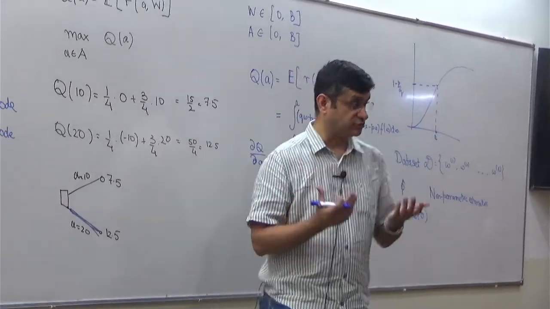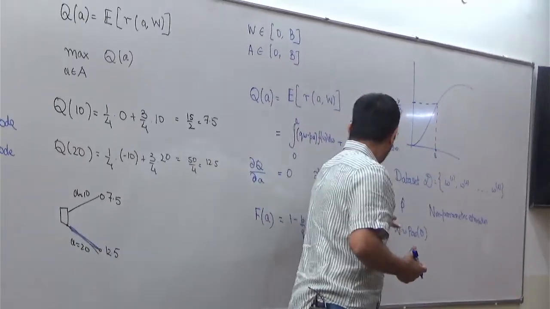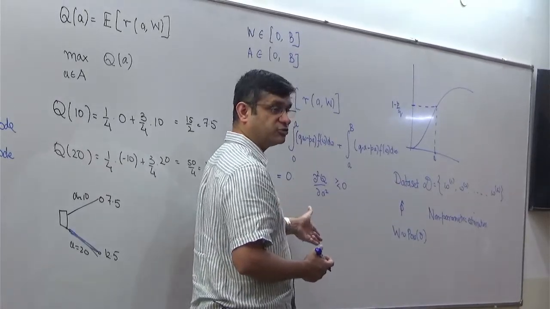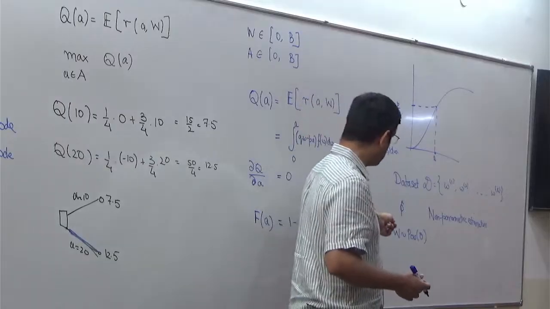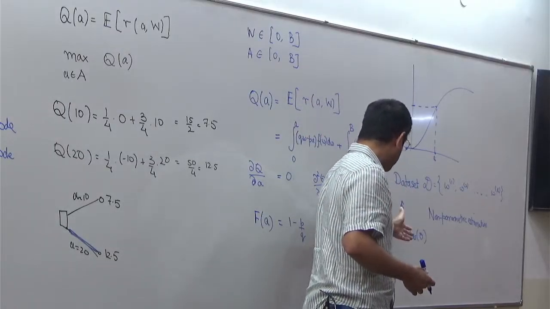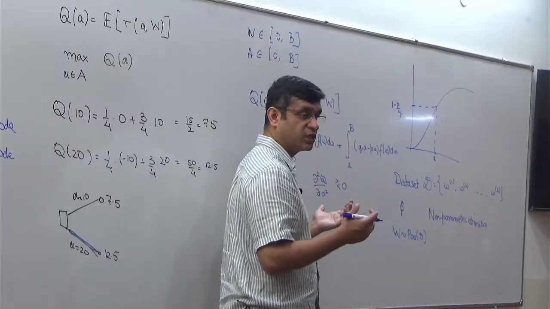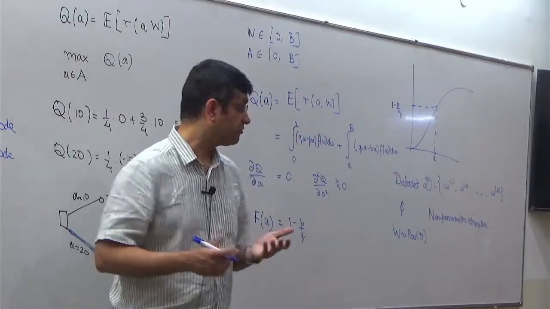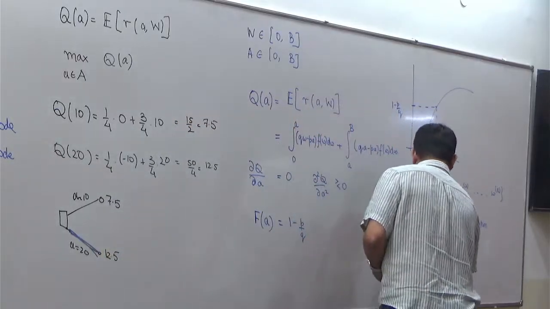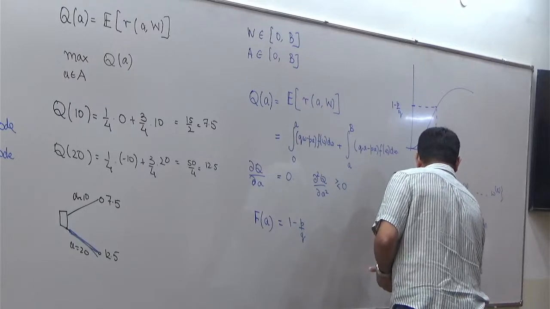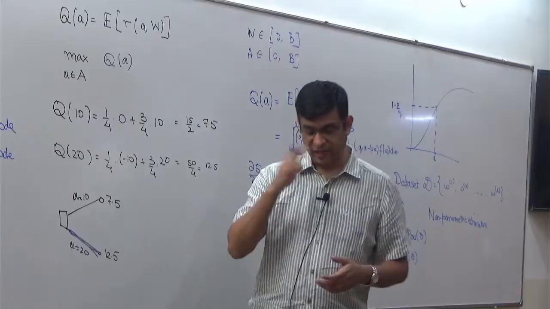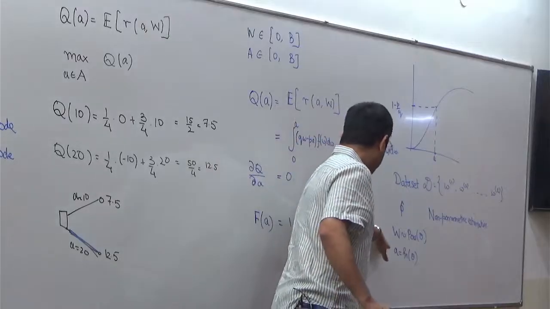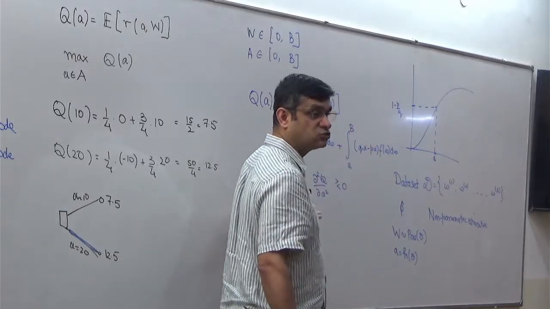If this is my modeling assumption, I can go back to the formula that I have derived, and I can say what is going to be my optimal decision rule. The nice thing with Poisson is it's a random variable in the exponential family, so the CDF has a nice exponential form, and I can compute this from the formulas of the CDF, and what I'm going to get is that A is going to be some closed form function of this parameter theta. In the notes I derive what this actual thing is, but it's again a simple exercise in algebra: once I know the formula for the CDF, I can solve for what A should be.